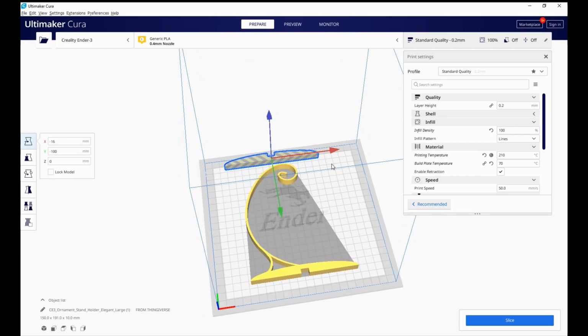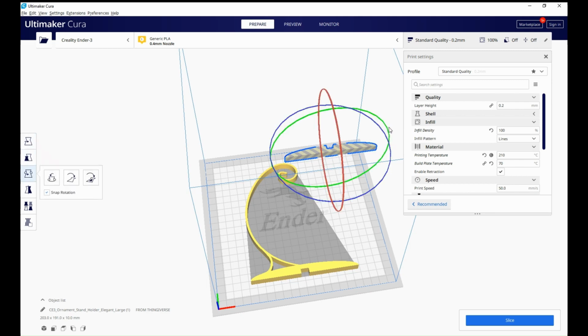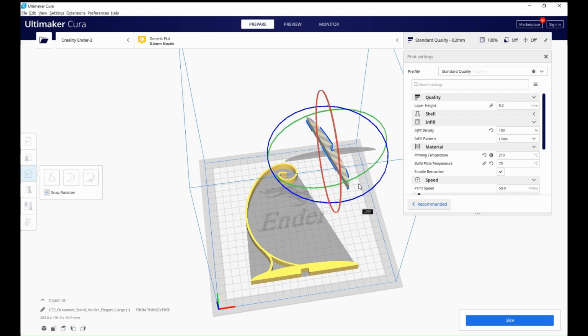And you want to bring those files into the printable area. So this box right here is showing you basically the printable area on your 3D printer, because it prints sideways and also vertically and horizontally, so up and down.